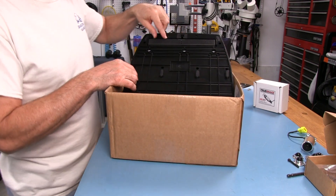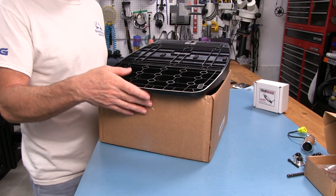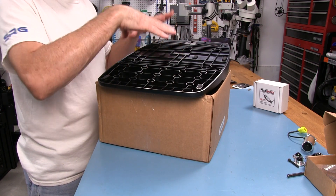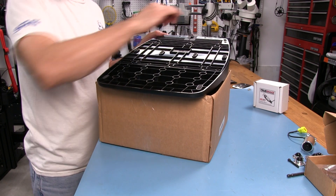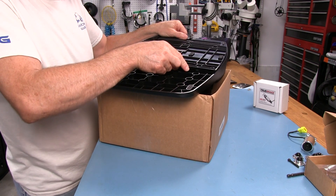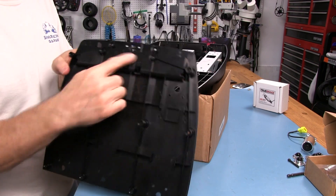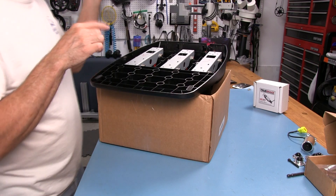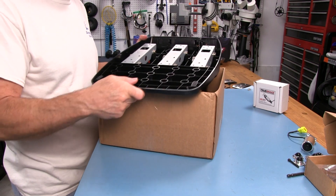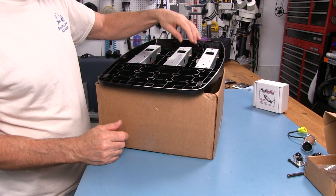All screws are out. Now pull this plastic panel off — be careful when you do this. Everything should be sticking into the bottom of the tray by gravity. Pry up gently and it comes right up. All wiring is up on this side, not attached to the bottom panel. These pedals are loose now, so I want to carefully pull this brake pedal out so I can work on it.